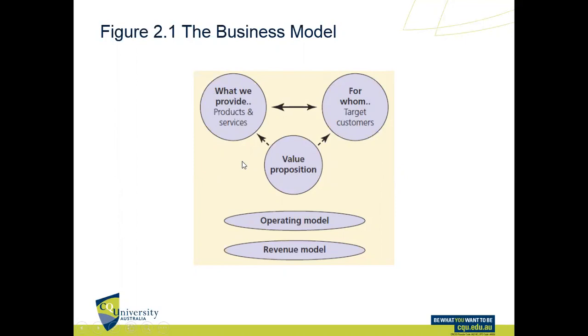This basically answers the question of what business the organization is in: what is the product or services that we are providing, and for whom are we providing, who's our target customer. But more importantly, why will these customers buy our products and services? So that's the value proposition, and that is the key thing in this business model. When we develop a business model, the first thing we need to think about is what products and services we are going to sell, for whom, and why they would buy them, which is the value proposition.